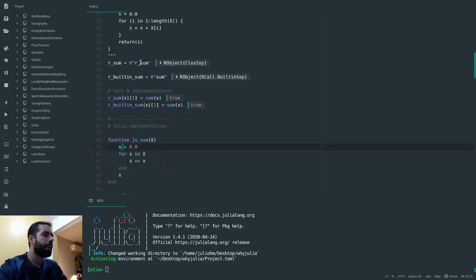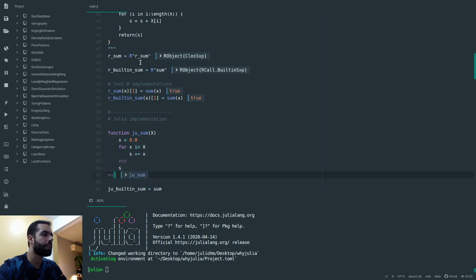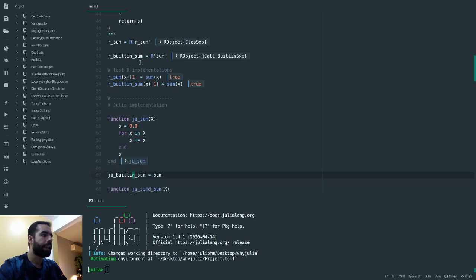Here is the Julia implementation of the sum, something like a normal user would write. You would write the accumulator, you loop over the vector and accumulate the values, very similar to the Python implementation. You can also get the Julia built-in sum and save it in another variable here, Julia built-in sum.